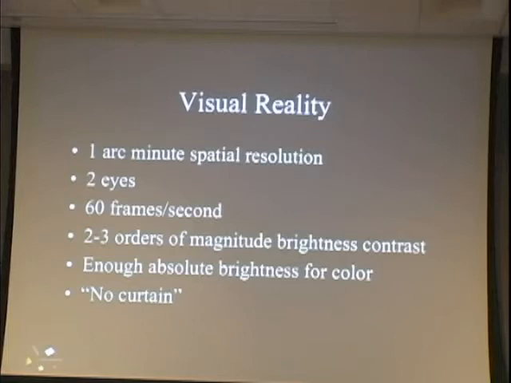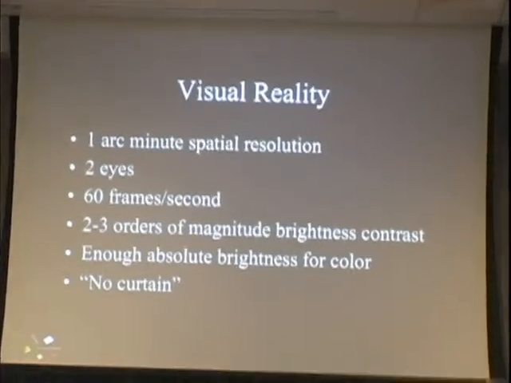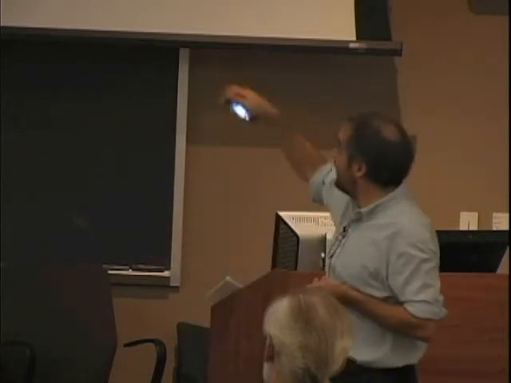So it turns out our eyes, how many of you have an iPhone 4? The display on an iPhone 4 is called a Retina display. That's because it has 300 dots per inch, and 18 inches away from my eyes, each of those pairs of dots is separated by the same distance as the receptors in my retina. Retina display. So the way to measure that is the angle between features that you're seeing. And it turns out our eyes have about 1 arc minute of spatial resolution.